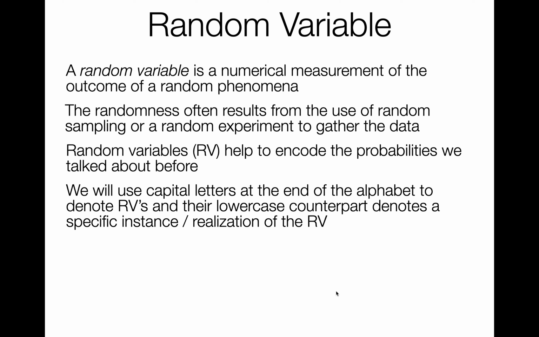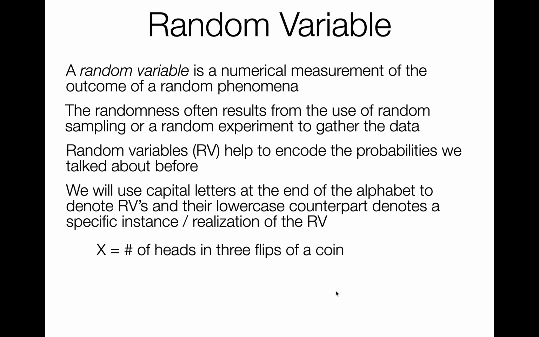So let's see what an example looks like. If we have capital X, which is our random variable, it represents, or I define it to represent, the number of heads in 3 flips of a coin. So my random phenomena is flipping a coin 3 times. The random variable is only interested in counting the number of heads in those 3 flips.